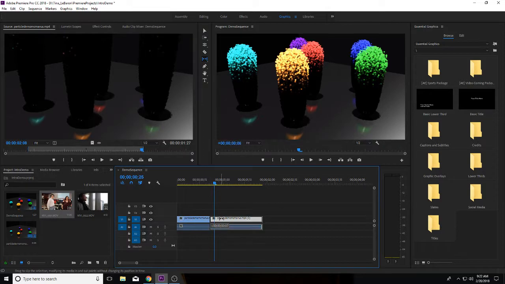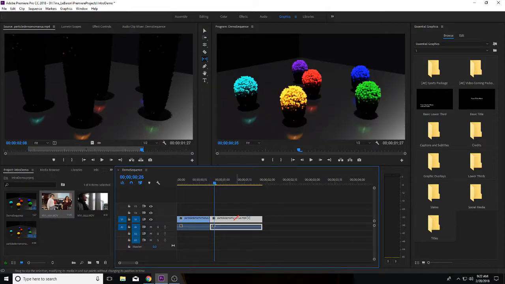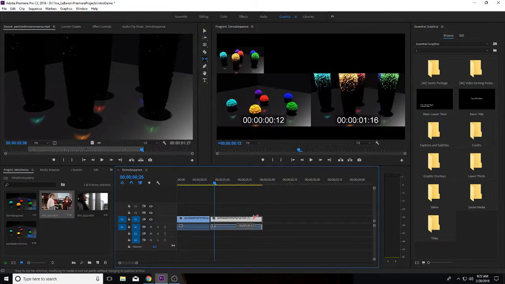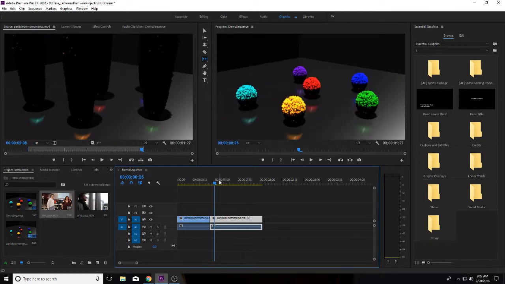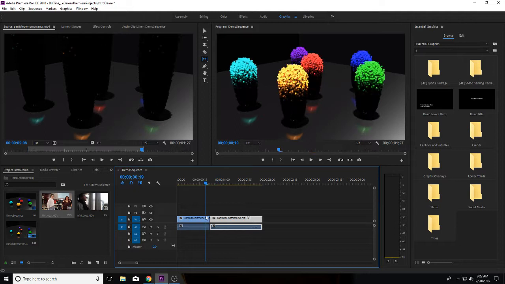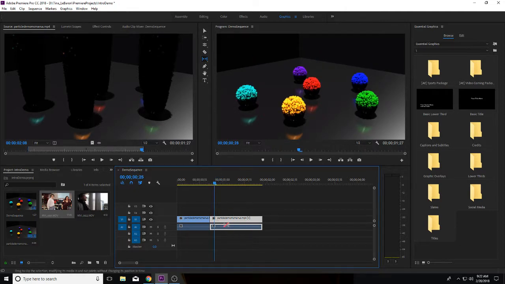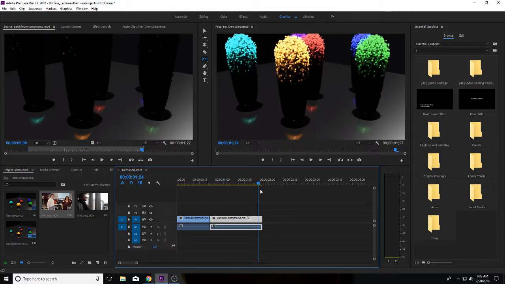It's my slip tool, which means it's hard to see, but I'm changing where this clip starts. So I'm not actually changing the duration of the time I want referenced, but what I am doing is changing this point in the clip because it should have started here, right? It should have continued right after this, but instead I told it to slip all the way back to the beginning of the clip.